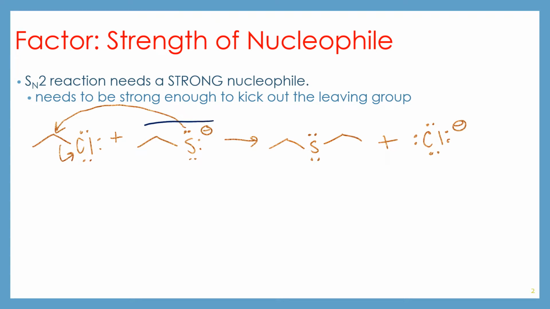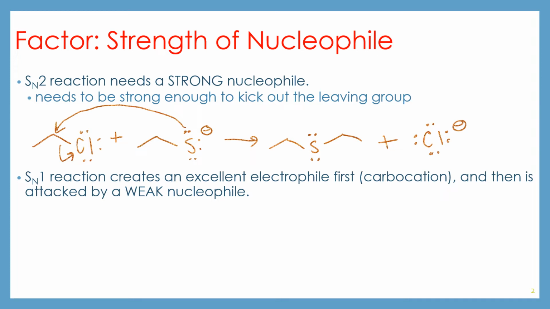A thiolate is a very good nucleophile. It has a concentrated negative charge. It's fairly small, and it's able to do the backside attack that we need it to do. It's also not a particularly strong base, so it's not going to be tempted to act as a base, which would do the chemistry that we're going to look at in Chapter 7.